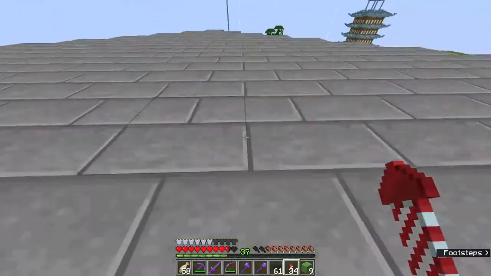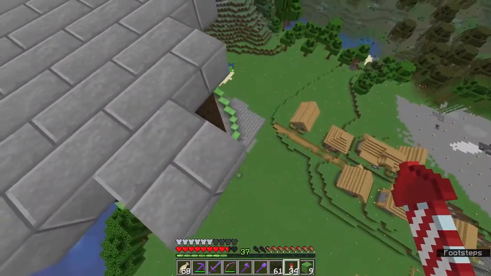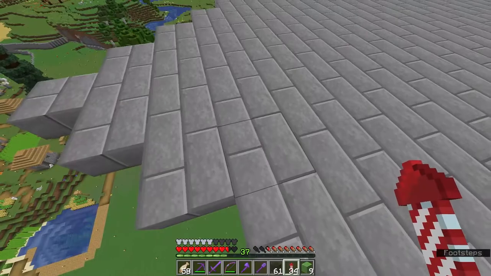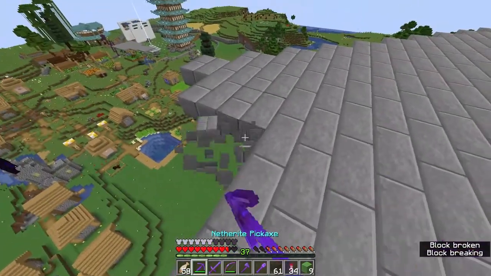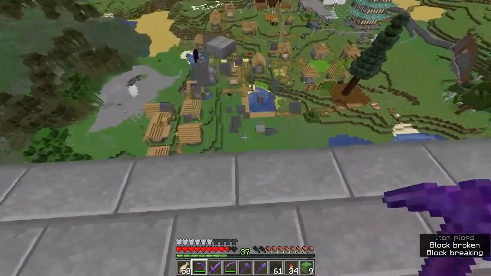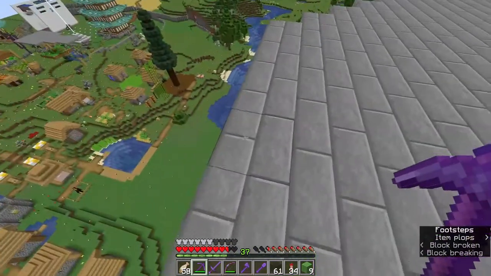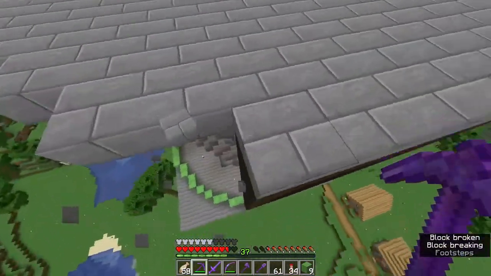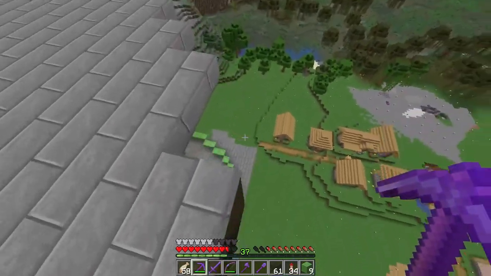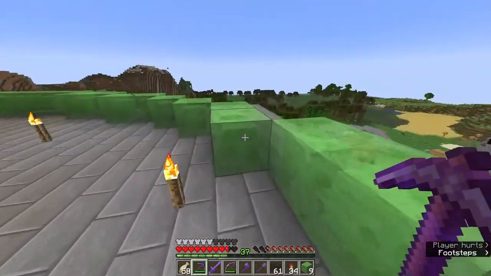This top part's gonna go as well. I'm gonna be putting a roof on here. But I like how it looks. Let's get rid of this for now. Yeah. I like it.